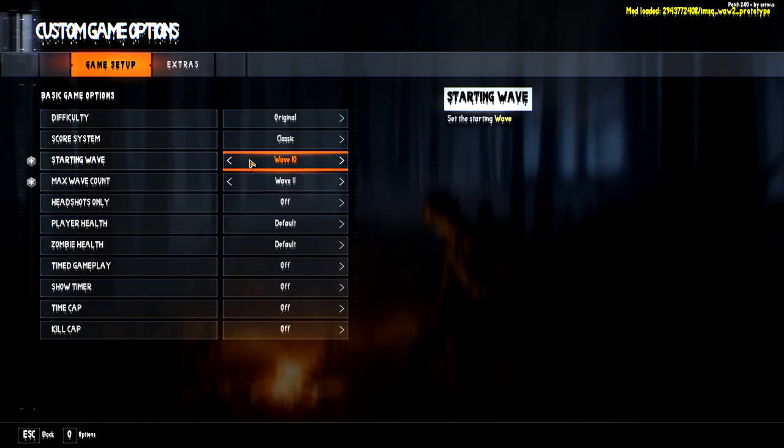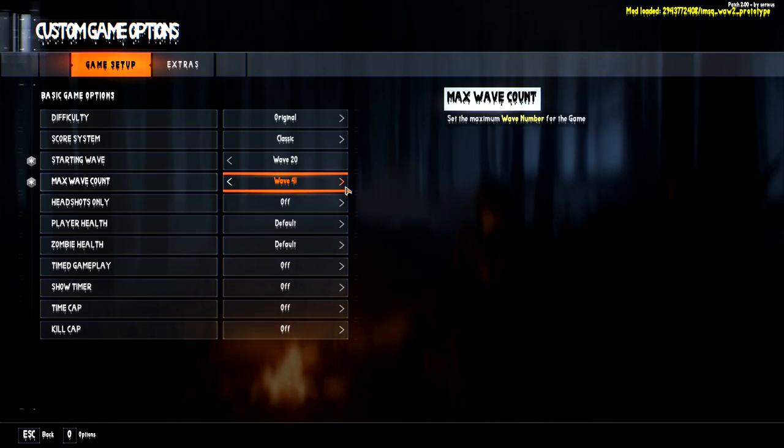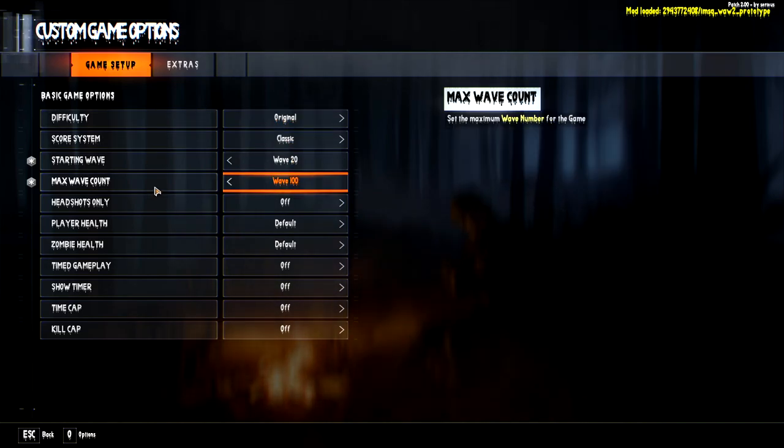Just for diversity with all of these settings, like you can start on, I think the latest you can start is wave 20. So unfortunately, you can't start on like wave 100. That'd be sick, but you can't. The max wave count you can put to whatever you want. So you can just set it to end the game if you get to round 45, round 55. I assume it goes all the way to 100. Yeah, here we go. The max wave count you can put is 100. So if you were to get round 100, it would just end the entire game.